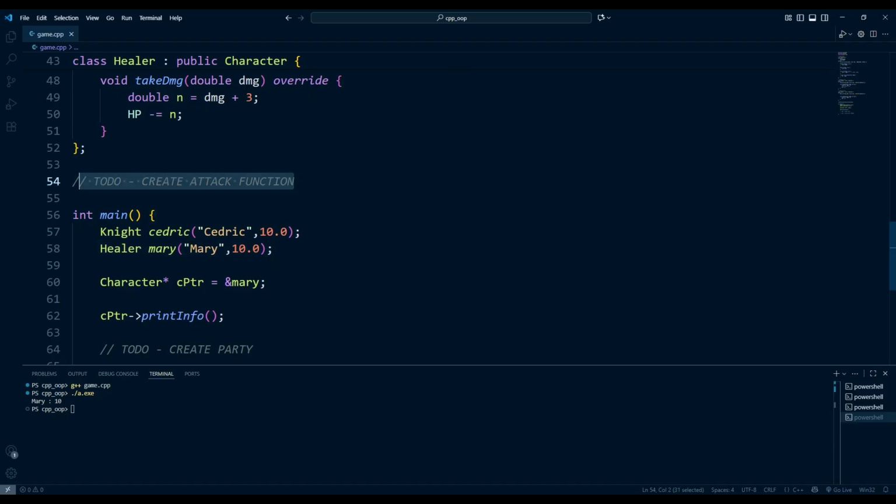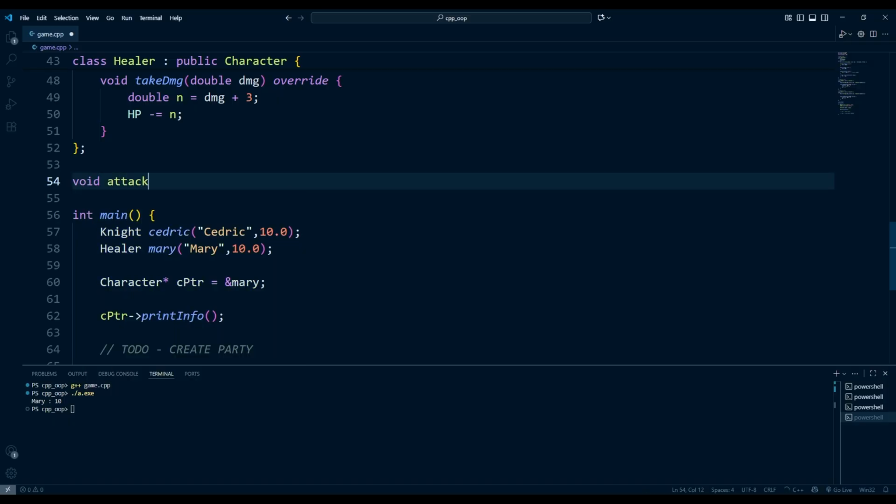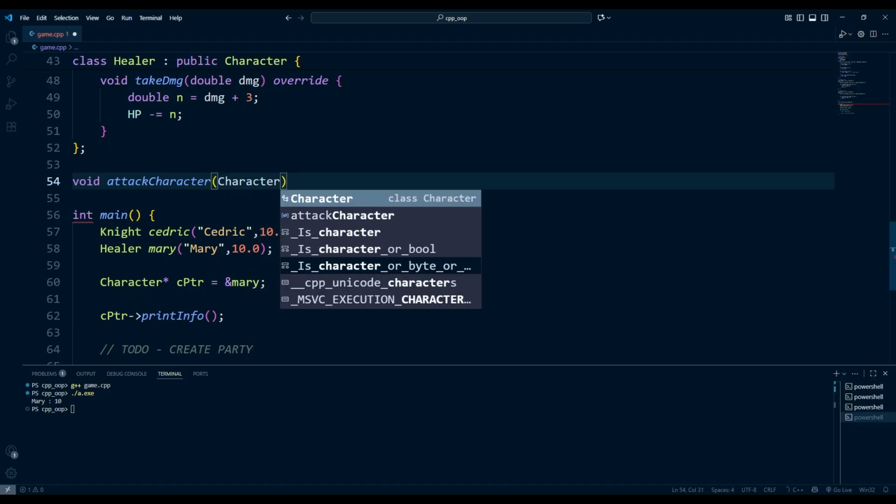Okay, so now let's create another function really quick. Let's create an attack function, and this is going to be the polymorphism that you guys will see the most. And so this is very important. So we're going to just create attack character as a function. And the parameter is going to be a character reference.